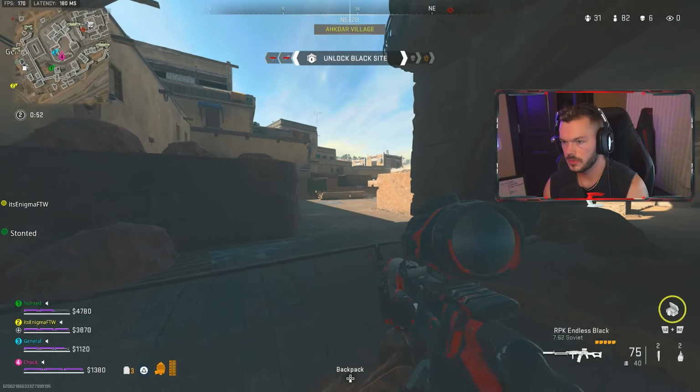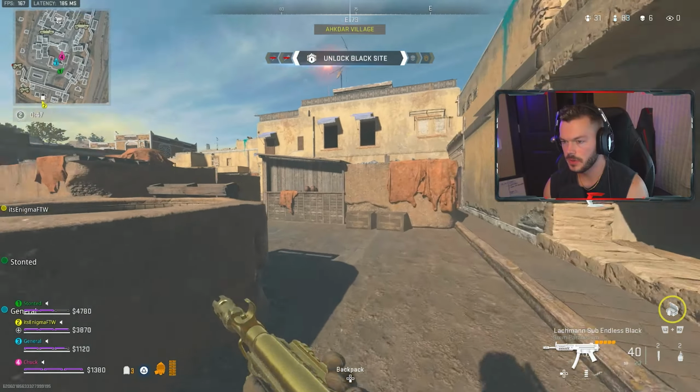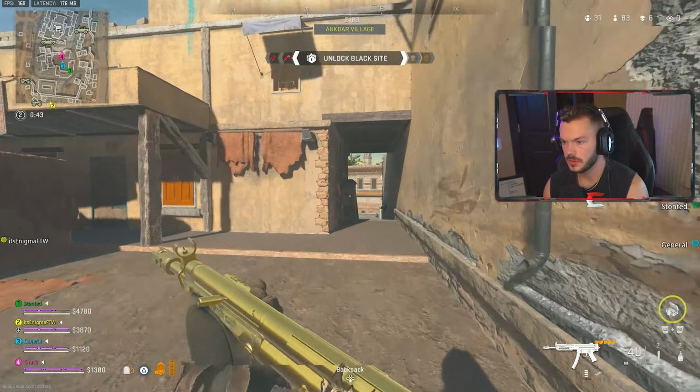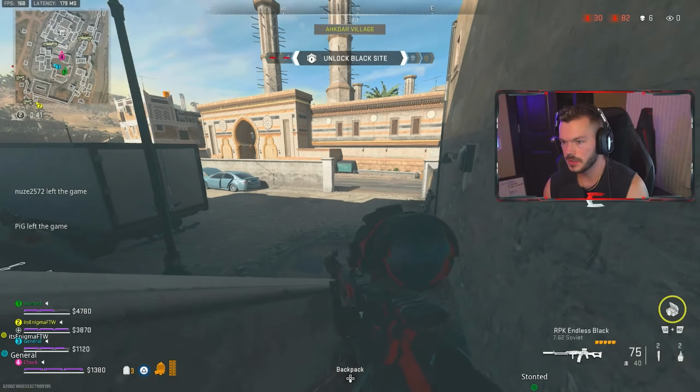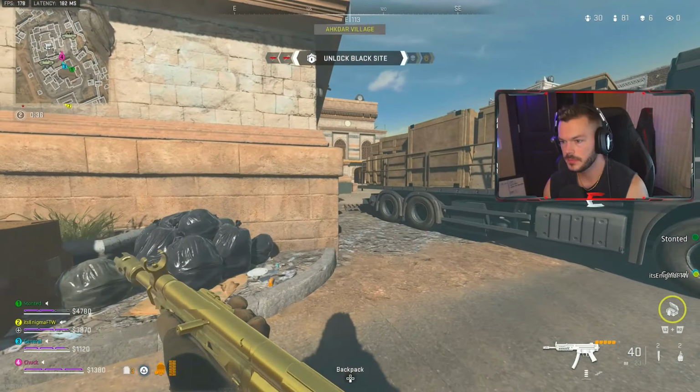What the fuck? They shot the tires off that fucking car. Are they on top of the roof or something? Oh, they're doing some challenge or something over here. Contract. Yeah, they just rezzed. They rezzed? Okay, that's what that is. Is there a quick way I can get up?